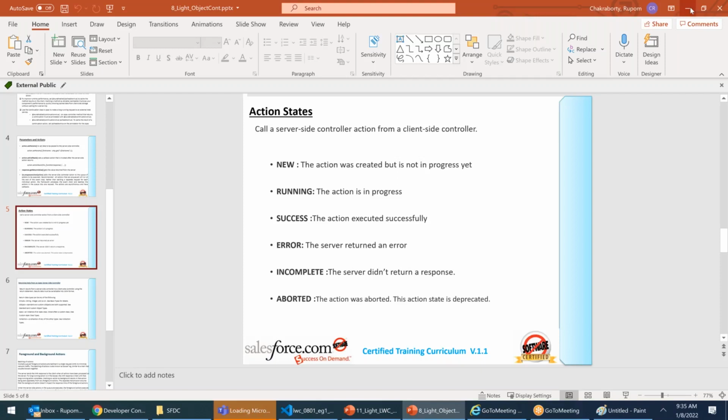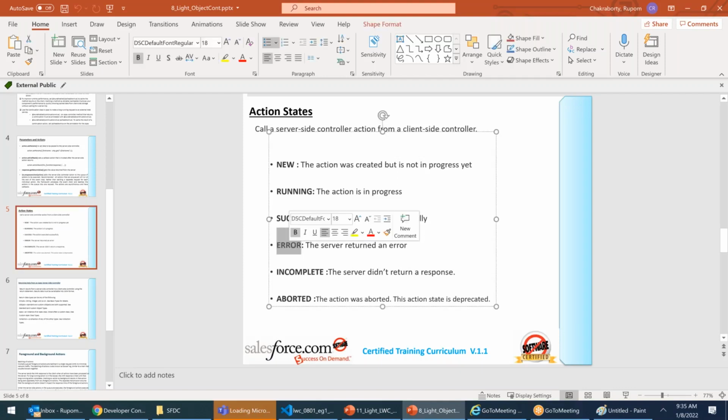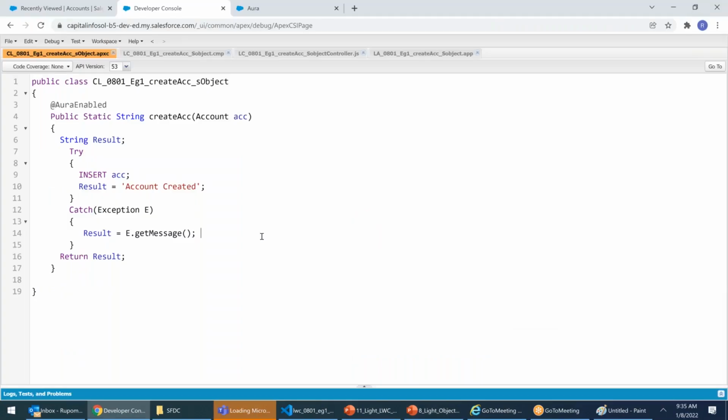Rupam asks, in the Apex class it got an error, why is it not shown in the Visualforce page? Because you didn't ask it to show. But if there is an error, why didn't it capture the error? It is not capturing what is happening inside the Apex house. It is capturing only the courier boy who is taking the data from Lightning to Apex, and Apex to Lightning. What is happening inside Apex, this error is not captured. Remember this very well.